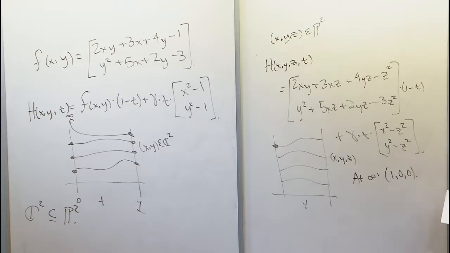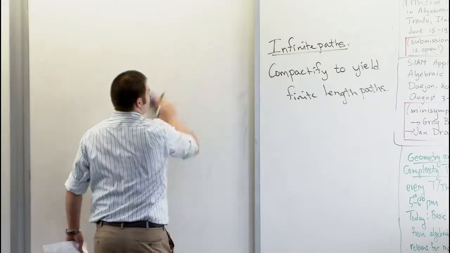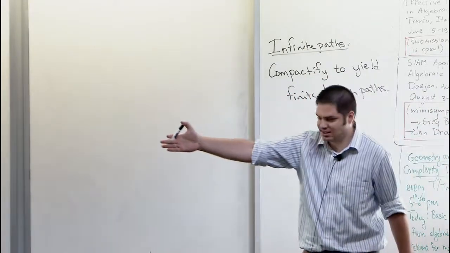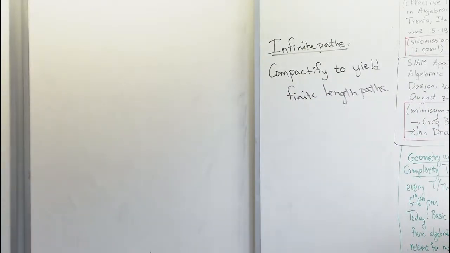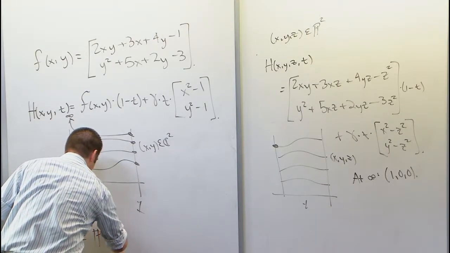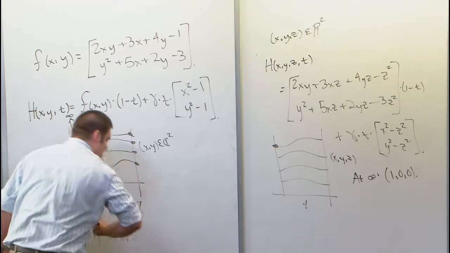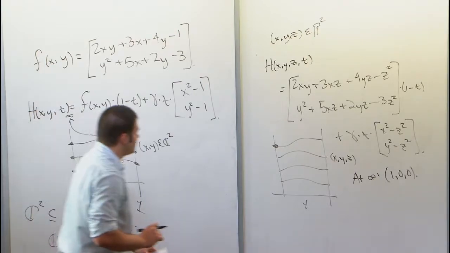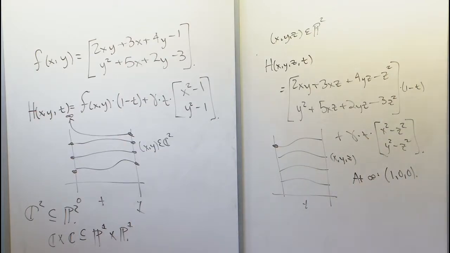And different compactifications lead to different types of homotopies, as we will see shortly. Why did I compactify C2 into P2? Maybe I want to do C cross C and compactify this into P1 cross P1. And that exactly is a 2-homogeneous Bezout's theorem, which we'll talk about very shortly. So the choice of compactification will impact how well or efficient your method is for solving.